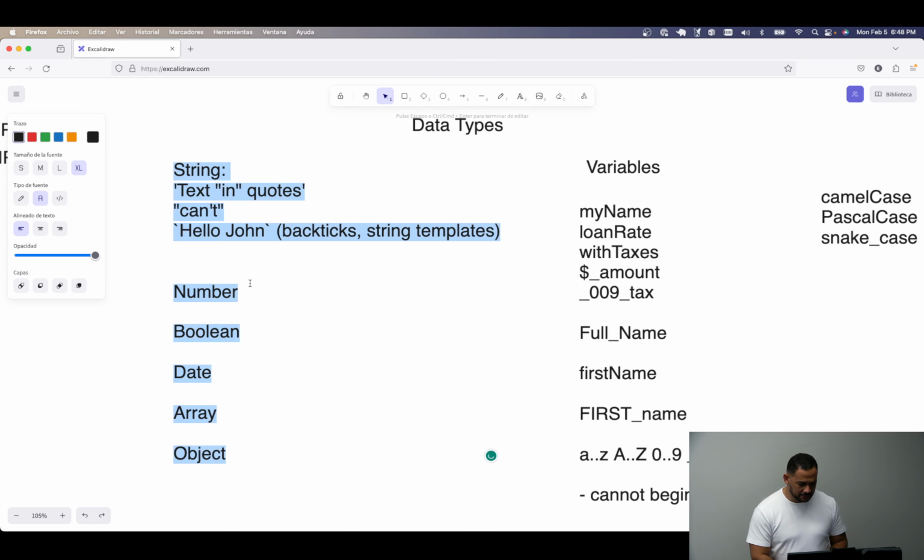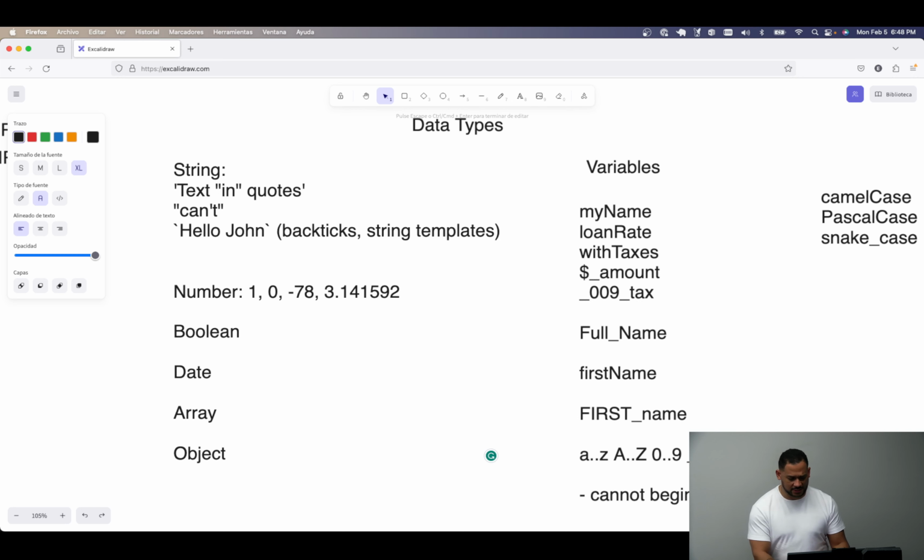Now numbers are pretty straightforward. There is no difference between an integer like 1, 0, minus 78, or decimal values, right? I'm not sure what precision we have in JavaScript, but basically numbers.